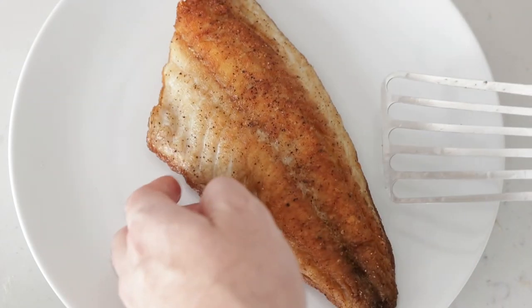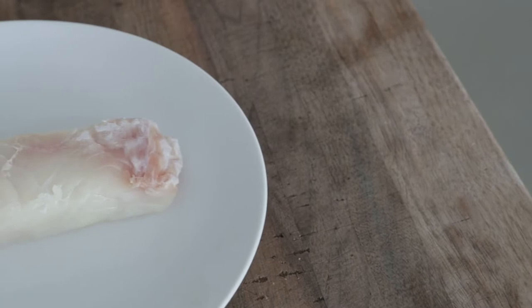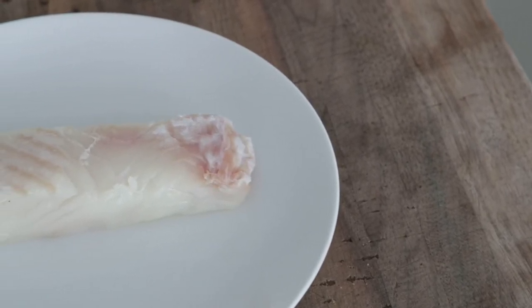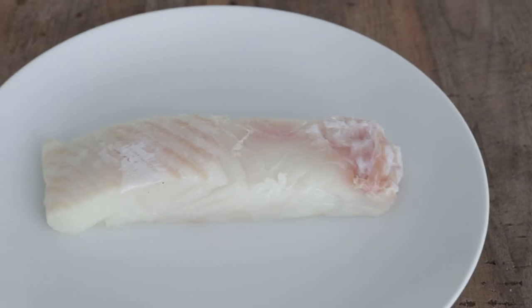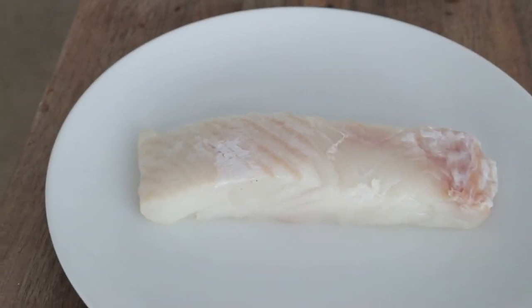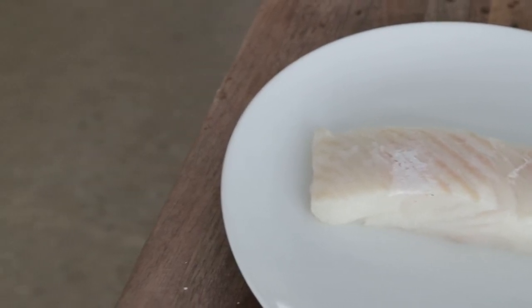That same procedure we're gonna apply to skin-off, plus another really cool trick I'm gonna show you with salmon. But first, let's get to that skin-off. I've got a nice fresh filet of halibut here. The skin is already removed — you can ask your fishmonger at Heinen's to remove the skin if you'd like; they are total experts. You can essentially remove the skin off any fish, but specifically fish like tuna, swordfish, and monkfish are not great fish to keep the skin on with, so I recommend removing it.